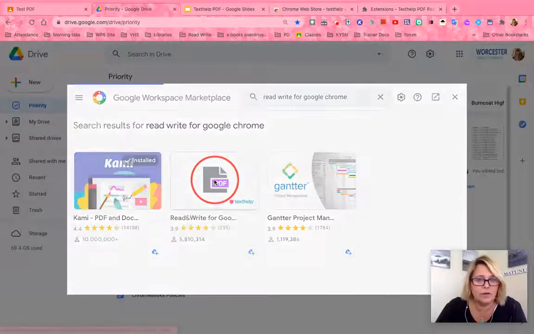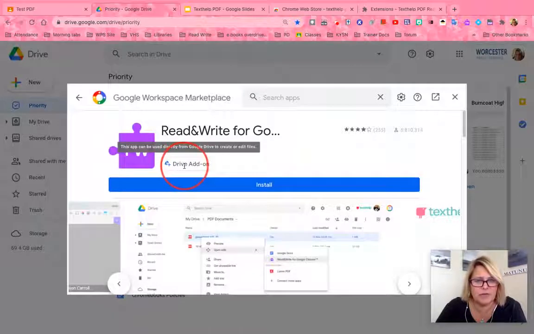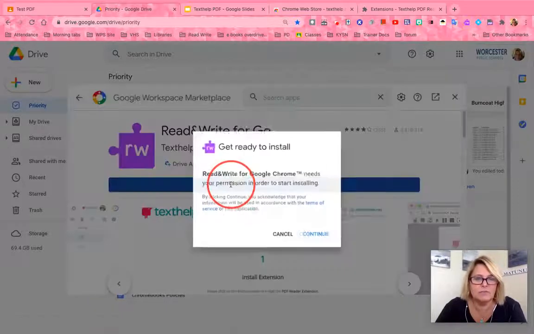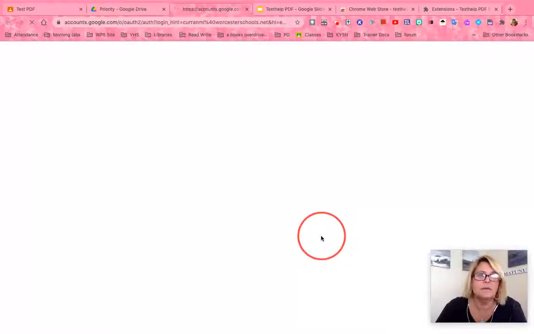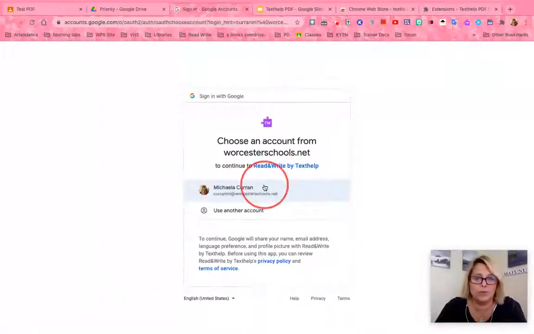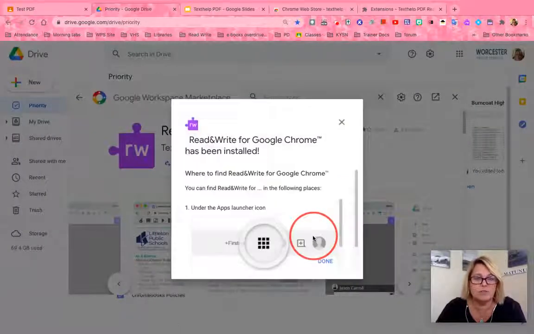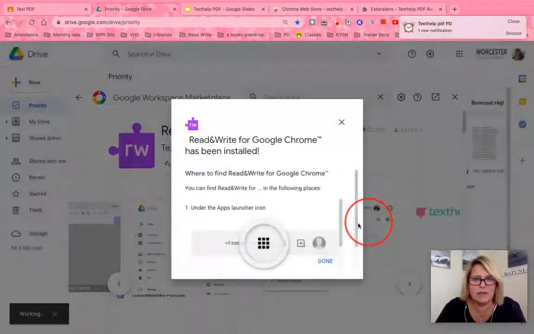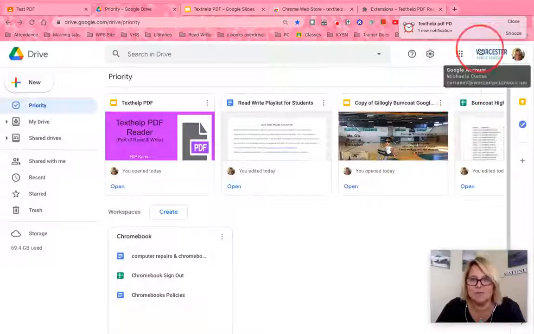And then you're going to click on it and you're going to add it to your Drive. So it says Drive add-on. Yes, you want to add that in and install it. If it wasn't there, you're just going to install it now. Okay. And it will ask you, do you allow Read&Write permission to work with your Google Drive and Google Classroom? And you just want to allow that. And it will say that it's connected and you can click OK. And then you can click Done. And then you're all set with that. Your one-time settings are all set.